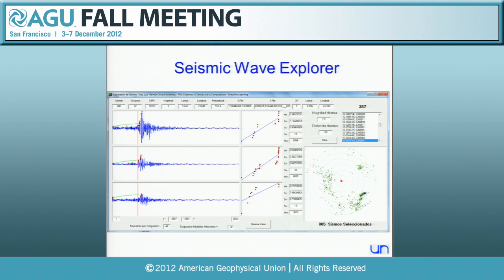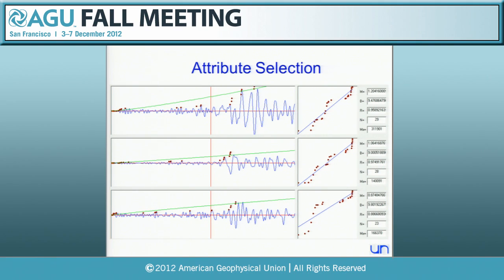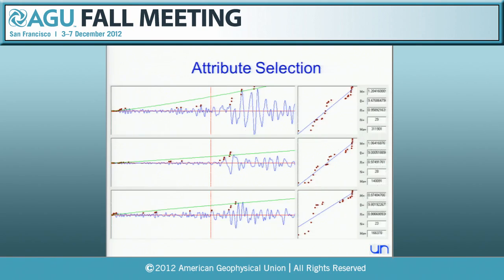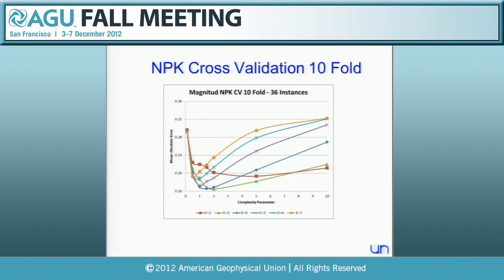We do the next. This is what we call the seismic wave explorer. What it does is take all the seismic events and calculate some descriptors, as I call them. In this case, this line is a linear interpolation of the log of time and amplitude of the maximum amplitude, which is an envelope in the three signals. So what I do here is make a linear function, in log, and this is only the slope and the intercept. And this data, plus this, are the attributes. This is a detail of the previous figure. We also use the polarity. In this case, we did it with 10 seconds, and this is magnitude.